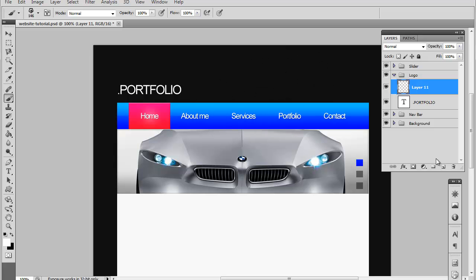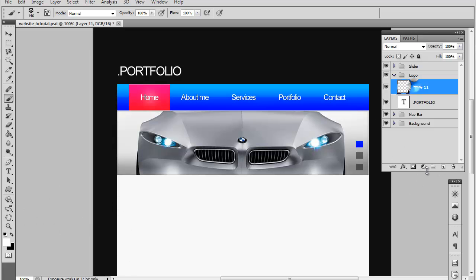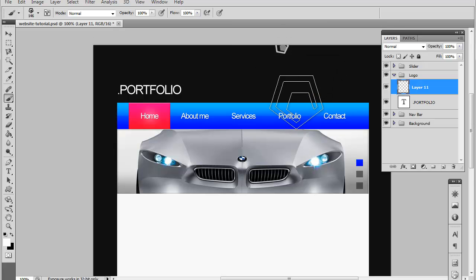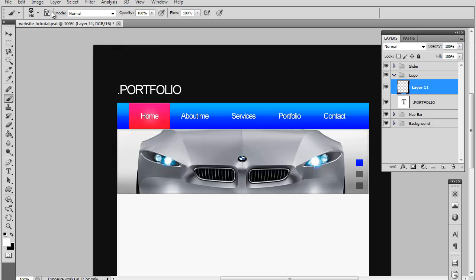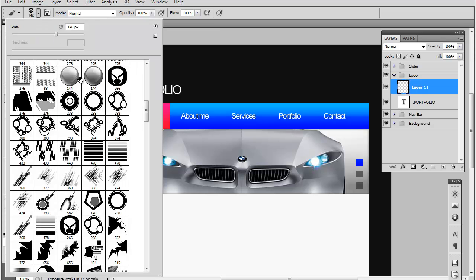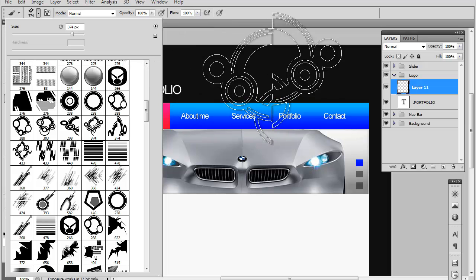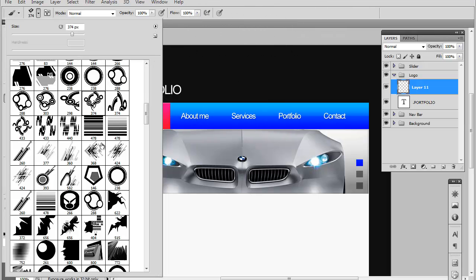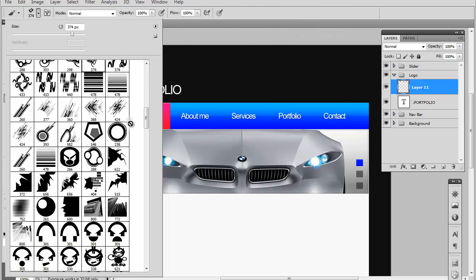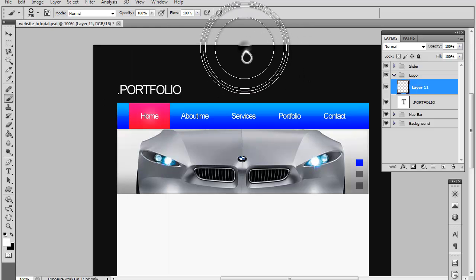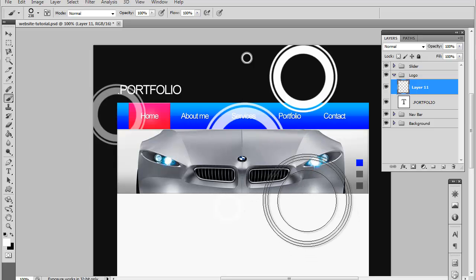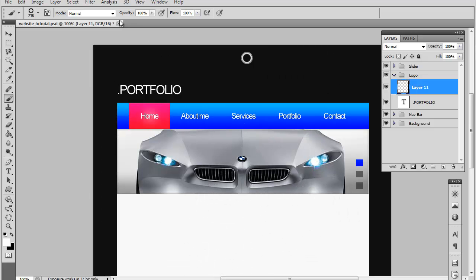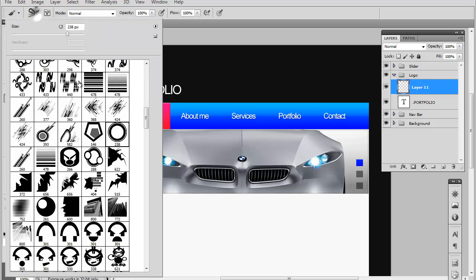Make sure you have a new layer. Oh, I guess this is kind of like a splatter brush. So we're gonna have to go with something different, or we could change the settings, but let's just go with something different. Maybe a simple circle, like, oh, let's see, this is a splatter again. Yeah, let's just use something else.